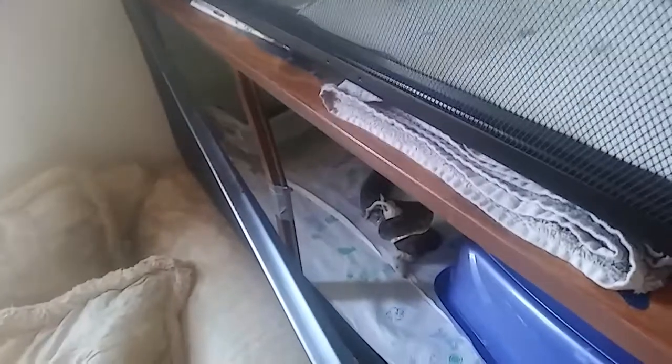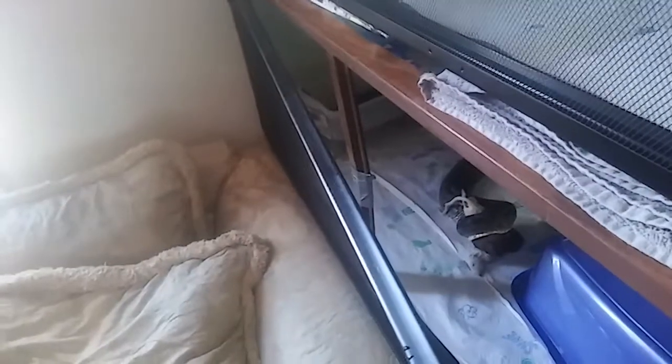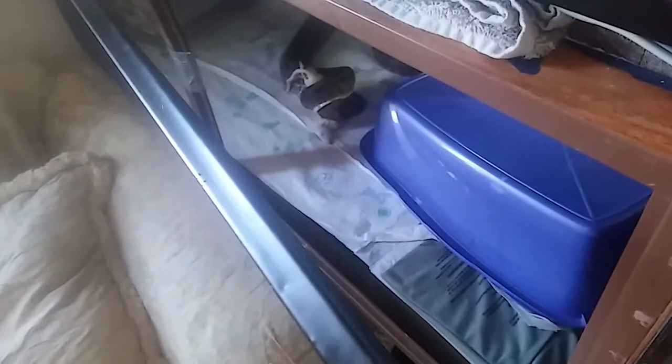So there is another one in the water dish. We're going to give her a small one, and then when she wraps it up, we will take her out and put her in her own container to eat, because you never want to feed two boas in the same container. Some people don't like feeding them in the house they'll be living in, but my boas do not live in the same enclosure for too long, especially during the breeding season. They'll be switching cages, going with males, going in, going out. So right now we're just feeding them right where they are. All right, time for the next one.